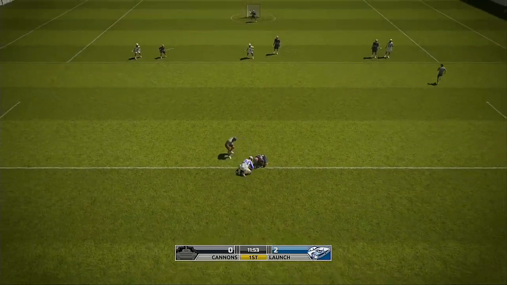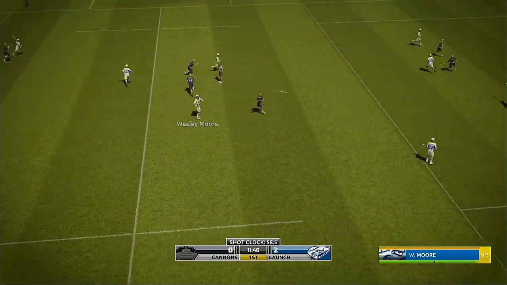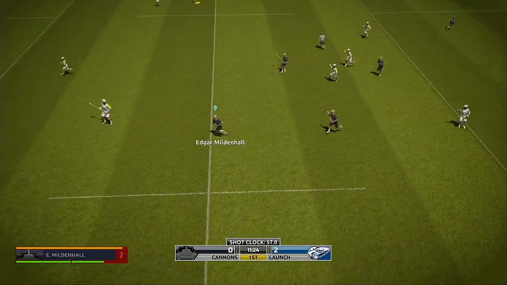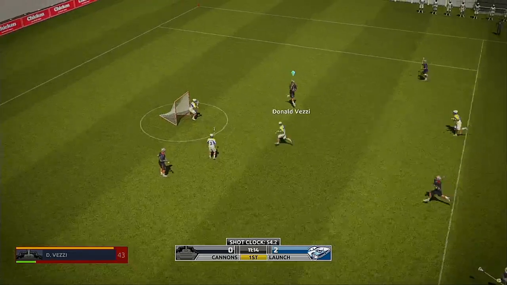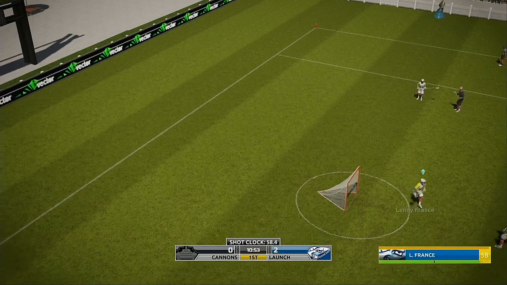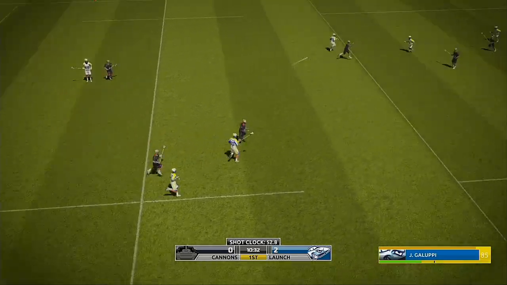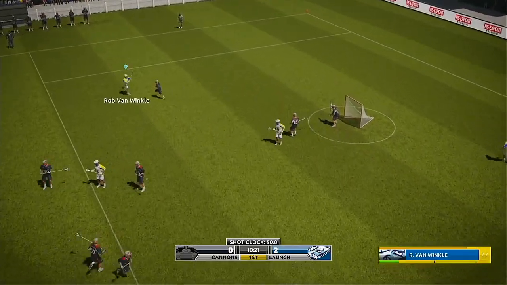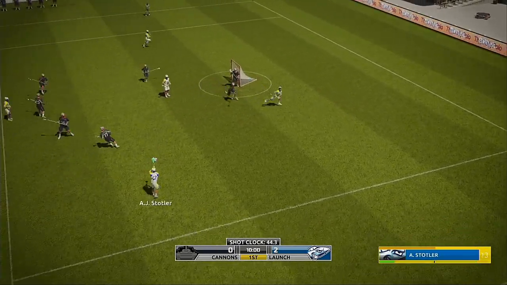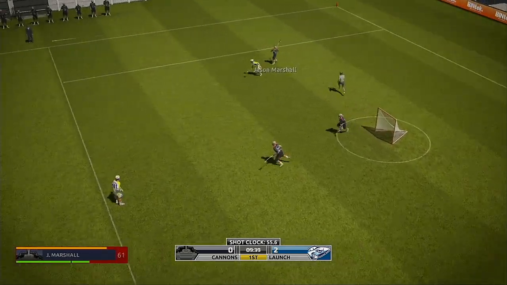Moore for the home team. Kratz for the away team. Here again to face off. Moore wins it for the home team. The home team steal it. Great play from them. With the shot, puts it long. Galupi. Ball top center. Top right. Stotler. Moore saves. Transition opportunity for them now.